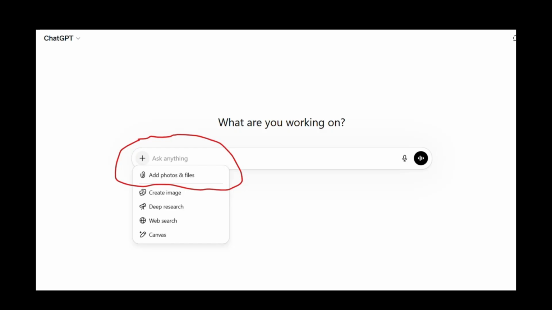Another one, add files. When you are asking it a question, one of the best things you can do is give it resources. So if you're trying to build a new HR policy, give it your entire handbook and be like, this is normally how we do things. This is our culture. Make sure that whatever you write is consistent with this, right? So the more sources you can give it, the better answer you will get. So make sure you click that little plus sign and then add photos, add files, anything you can give it.